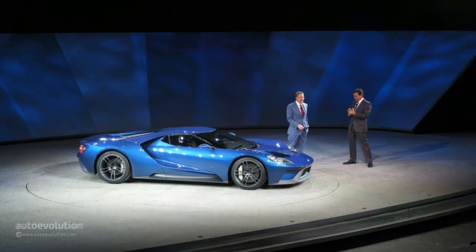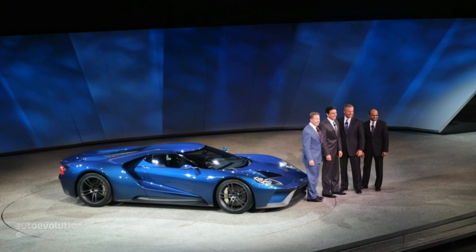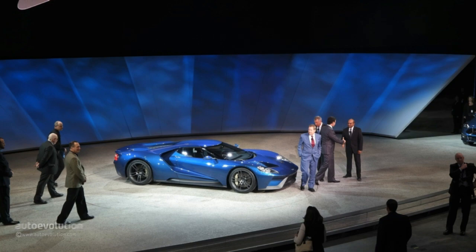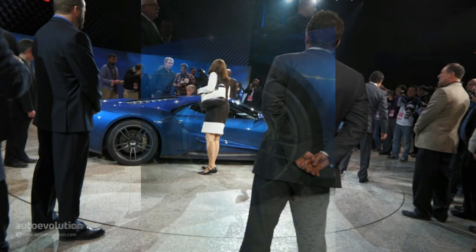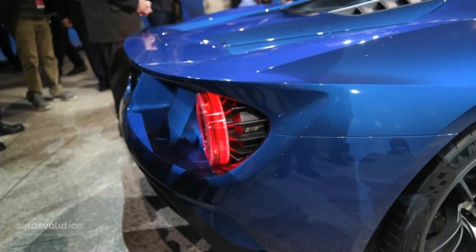Looking at the headlights, we feel like the clusters are near production-ready. The side profile view of the all-new Ford GT concept vehicle is the real icing on the cake though, with its massive flying buttresses, lateral intakes, carbon fiber side skirts, and carbon ceramic discs. In true Italian fashion, the transparent hood shows the 3.5-liter V6 EcoBoost mill in all its glory, while the round tail light clusters and centrally mounted dual exhausts also have a whiff of Italian flair.